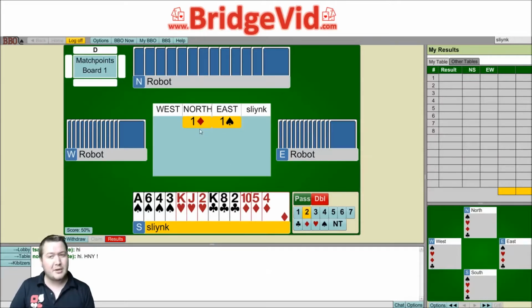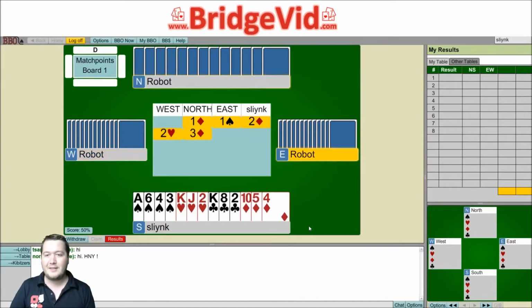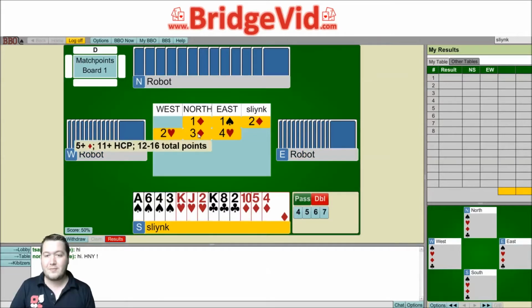And just because I know the robot doesn't like opening 11 counts, I'm actually strongly considering two diamonds. Let's give it a shot. This is probably not what anyone else would do, so. Alright, two hearts, three diamonds. Okay, four hearts. Okay, and I know that it's like 11, 11, 11 and 9 or something.